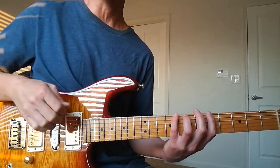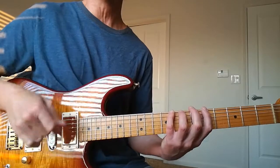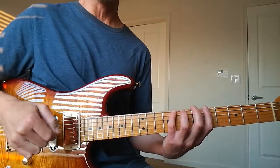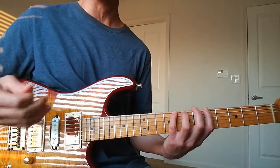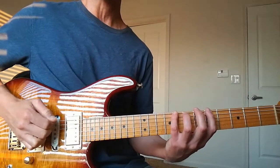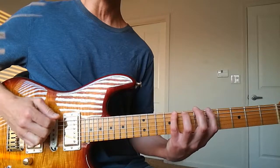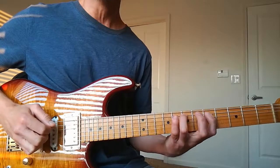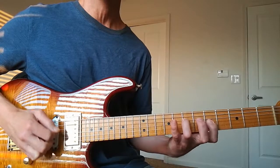And so the same thing with the left hand, but just changing the right hand to get that other variation on picking, which I call triplet picking. I don't know if that's the proper name for it, but that's what I've always called it. And it's down, up, down, down, up, down, down, up, down, down, up, down.